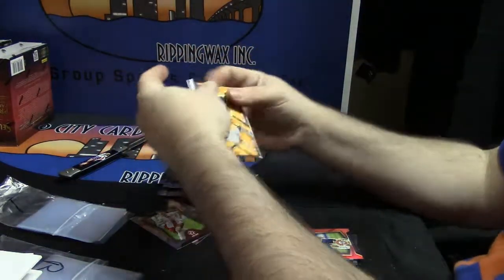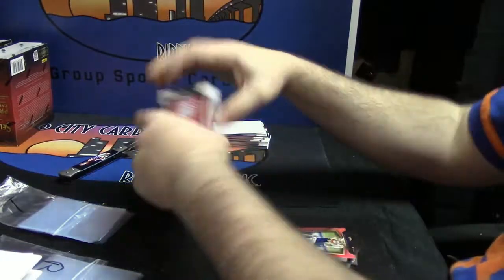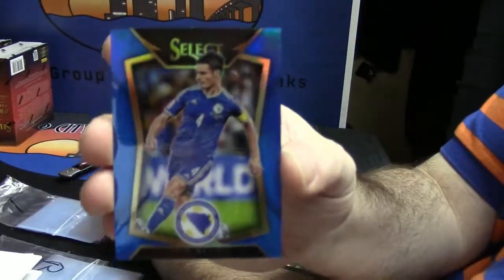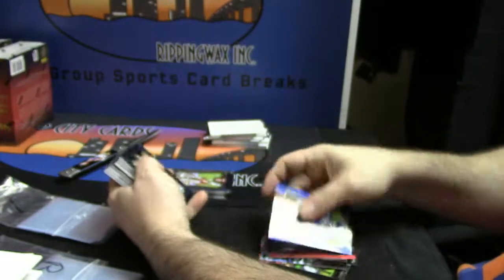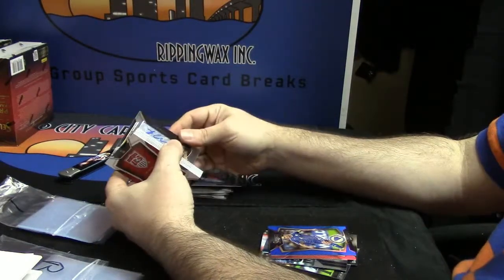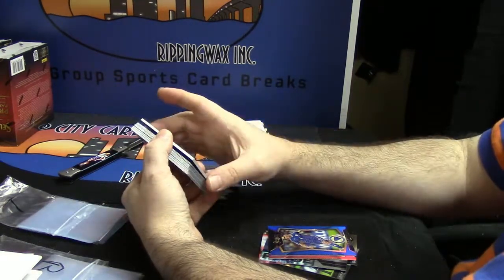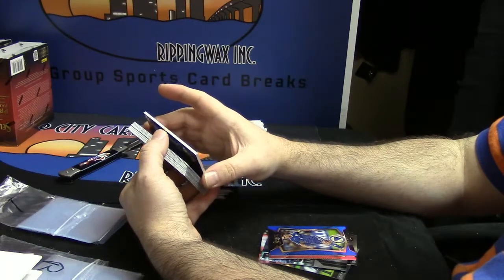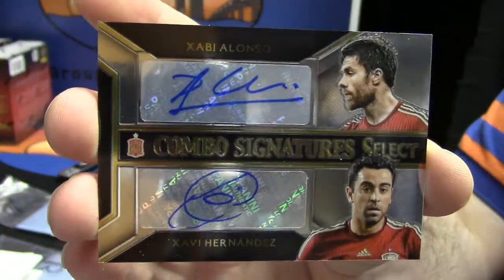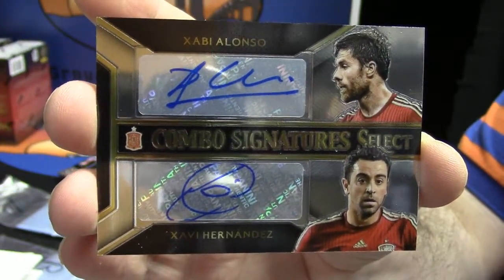I want the straight payout. I'd be too afraid somebody would try and kill me. 60 out of 299, Blue Amir. I hope it goes to this person. Combo signatures this time. 11 out of 25. Alonzo and Hernandez. 11 out of 25 for Alonzo and Hernandez. That's a good card.